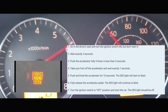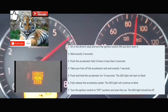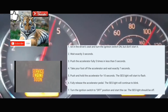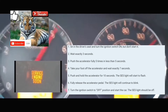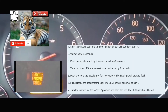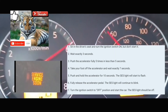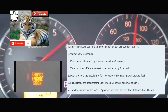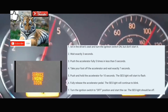It really doesn't matter how fast you do it, you just got to do it five times within five seconds. At which point you're going to take your foot off the accelerator pedal and wait seven seconds. After seven seconds, you're going to put your foot on the accelerator pedal and leave it there for anywhere from 10 to 14 seconds. At which point you're going to take your foot fully off the accelerator, then put your foot back on for 10 seconds. After 10 seconds, take your foot off, turn your car off, and then turn your car on again. When your car comes back on, your service engine soon light should be cleared from the dash and the code should also be cleared from the computer.